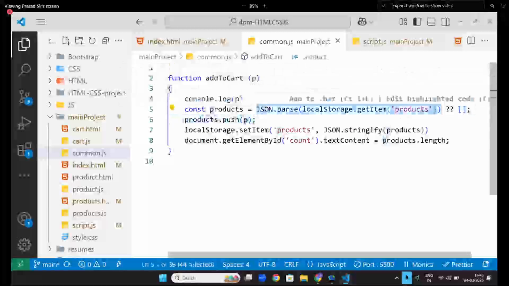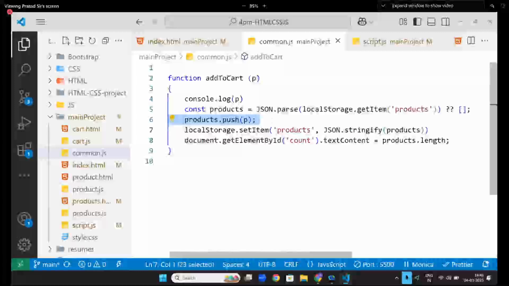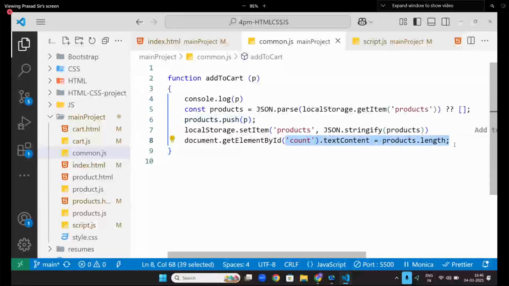If not, give it empty. If it is there, push it. After pushing it, I updated the count. I write it in the products array: how many length is there, give that to the count. Initially zero is there. In that array, how many products are there? Give that length. Two products are there, two length. Simple.